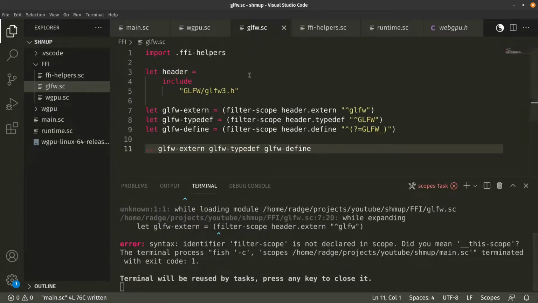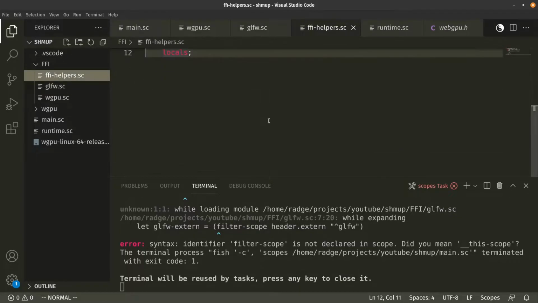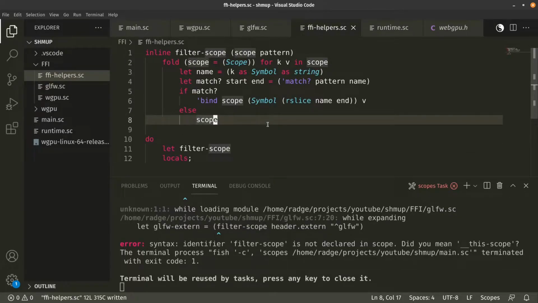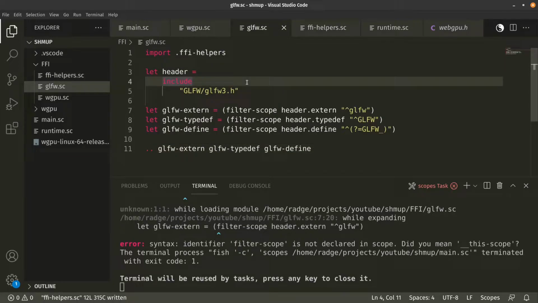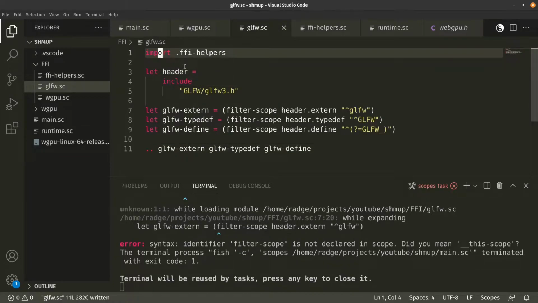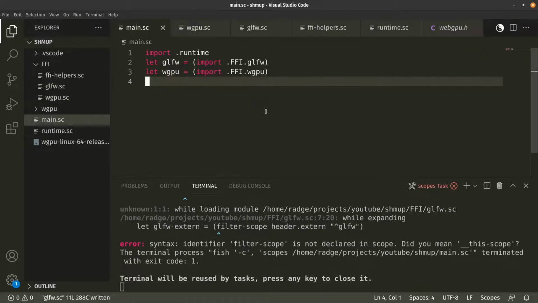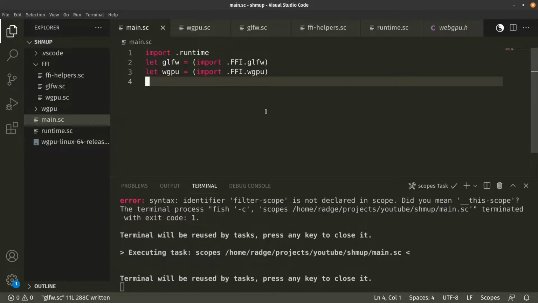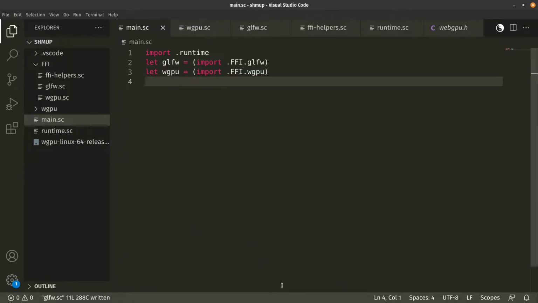Did I not import the thing right? Did I not say the thing right? Should be using. Yes. Okay, everything works. So that's basically the setup for the project, I think.